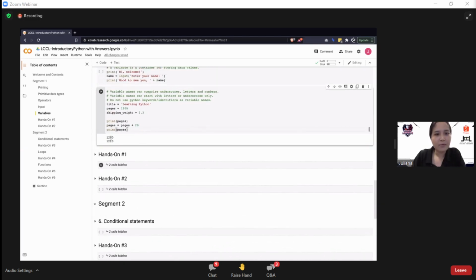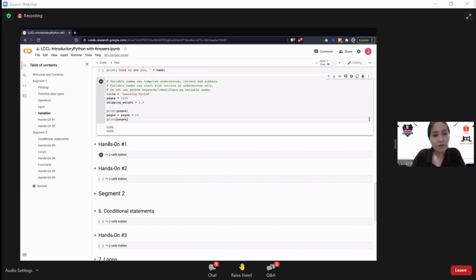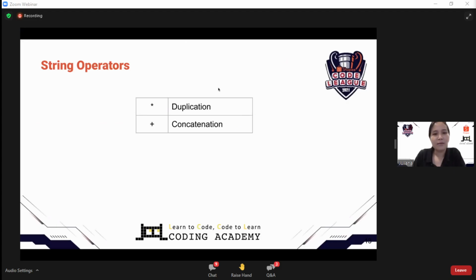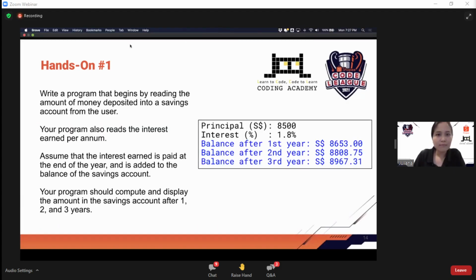Okay, so we have learned about 5 concepts. It's not too many, but that's enough for us to at least get you started with a hands-on. Okay, so here's hands-on number 1. By the nature of its name, hands-on is for you to have that hands-on, right? So I hope you take some time to work it out. I'll give you about 5 minutes.